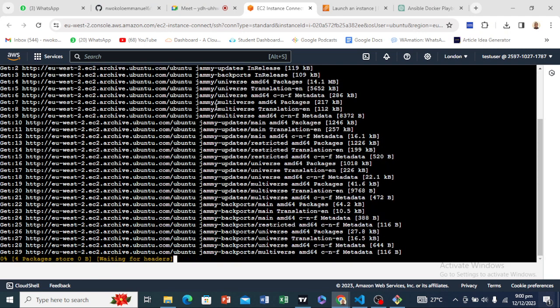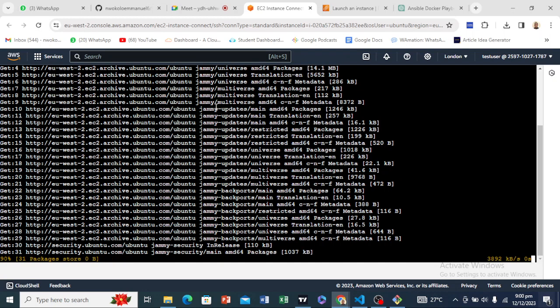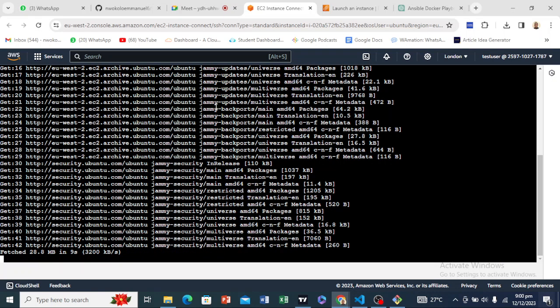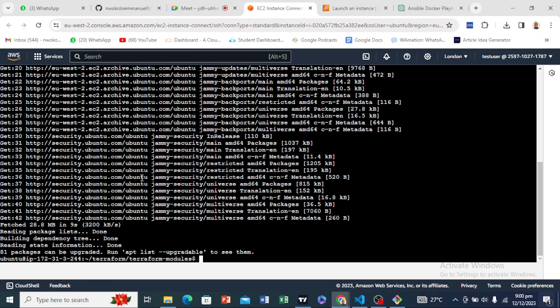Then we want to install AWS CLI on this system so we can input our access key and secret access key. Okay, so we have updated this.